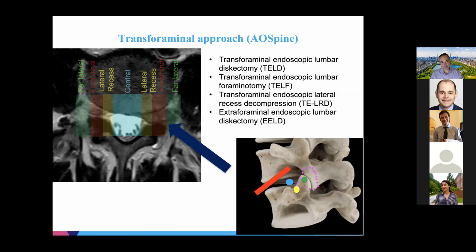but we get to see it when we're doing endoscopic approaches. And now we get to the transforaminal approach, where we approach the spine not through the midline as we saw before, but through a very oblique trajectory, and we go basically very close to the Kambin's triangle. Again, here we have the 4 zones that we talked about, in an axial view of the spine. You can see that this patient has a significant foraminal, lateral recess, and also far lateral disc herniation that we selected to approach through the transforaminal approach.